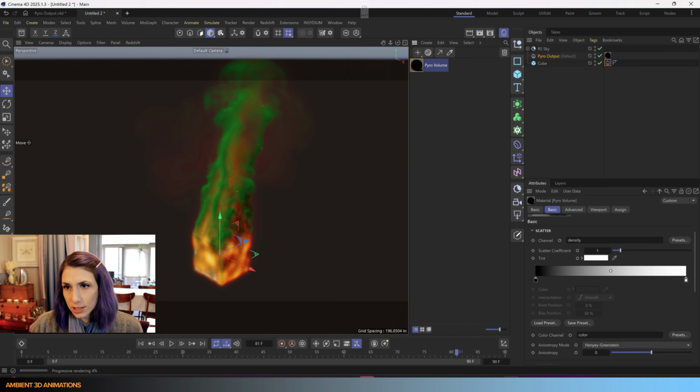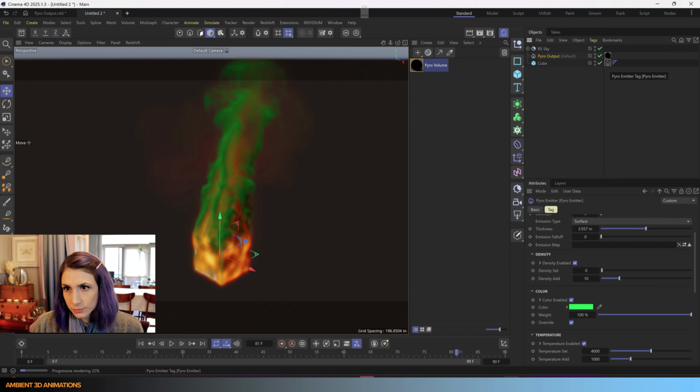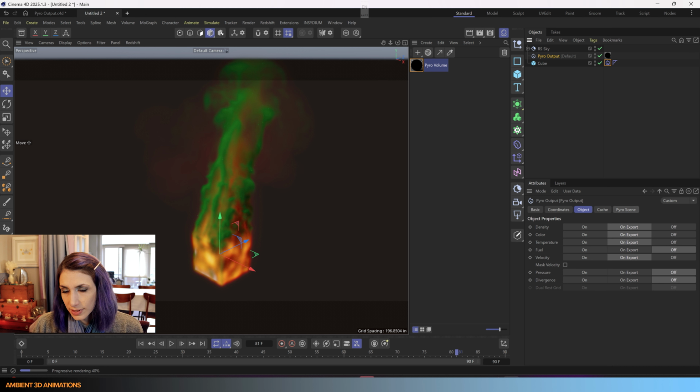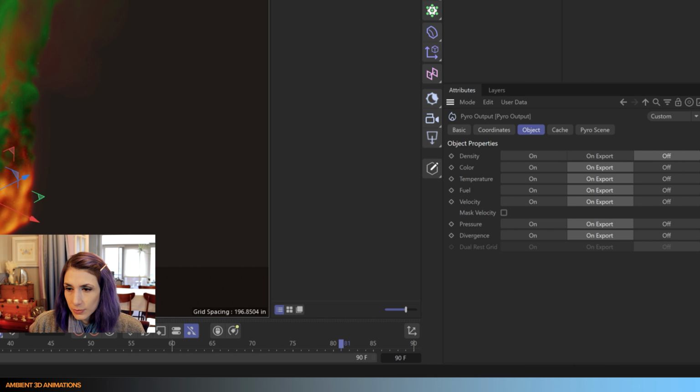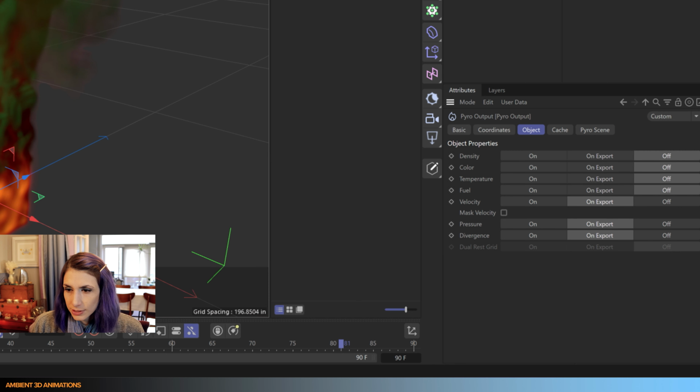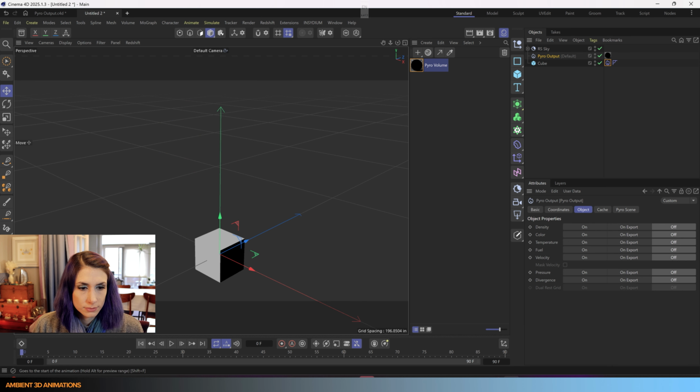So you can imagine that with all of these options under object, that they need to be turned on in order to see those as options in there. That's how you see them. I'm going to turn everything off so that we can talk a little bit about that. And I'll start at the beginning.